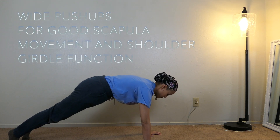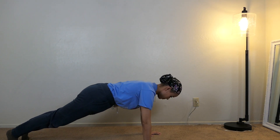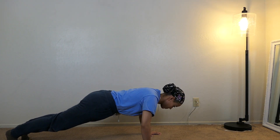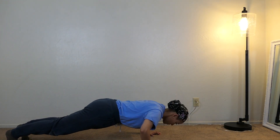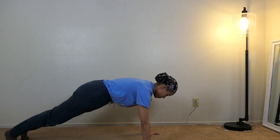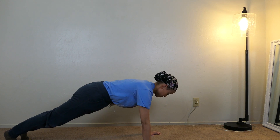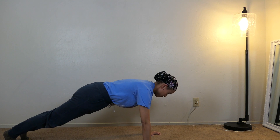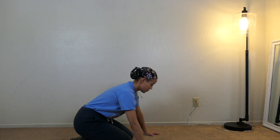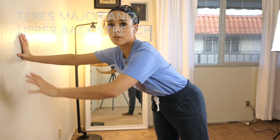The next one is wide push-ups — I love these. I actually did this with my shoulder injury. You go ahead and protract, reach the shoulder blades apart, squeeze them together, do the push-up as you squeeze, and push the shoulder blades apart again. It's pretty difficult unless your arms and chest muscles are already pretty strong. It also works the serratus anterior, which is a muscle on the side, and it's really good for you.